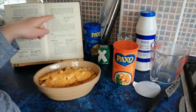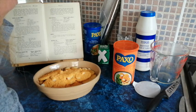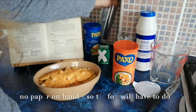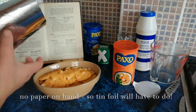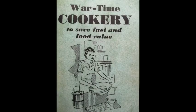And then it says to cover with a piece of greased paper. Chaps, I don't know what the Regulo Mark 7 is. I did have a look through the book to see if I could find an answer. I think you're just going to have to use your own judgment on that one. And moving on to the more supper kind of recipe for today.